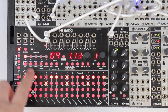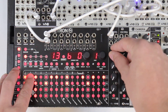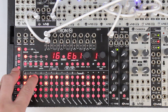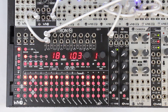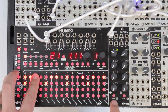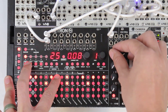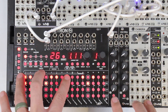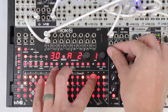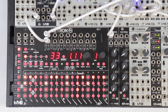Let's clear that again — just hold clear and turn the knob to the top. That zeros us out to zero volts, and we'll make another little sequence real quick. Right now you can hear that my voltages are only changing every time the step I'm holding comes around. If we want to get quicker into hearing this, we can just hit the select button while holding our step, and now we can audition the sound. So we can say okay, that's the note I want. And there's my sequence.